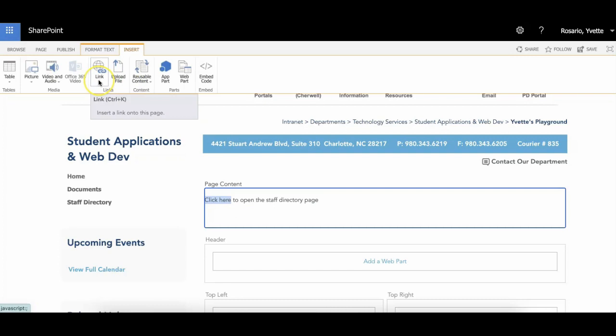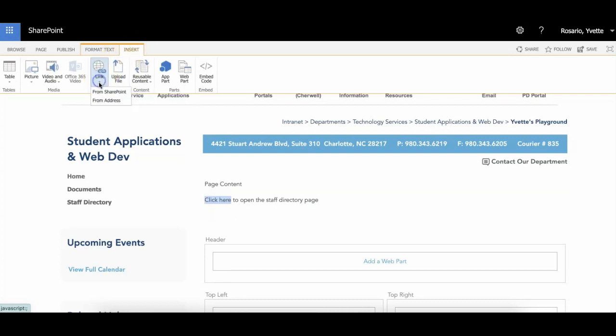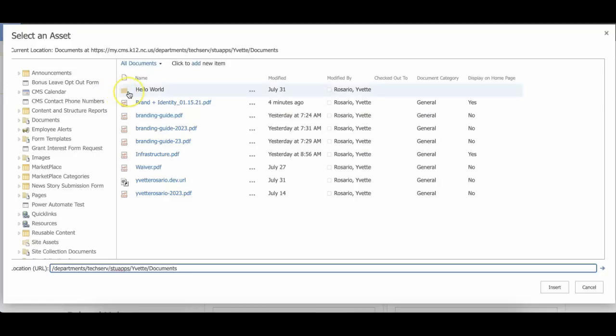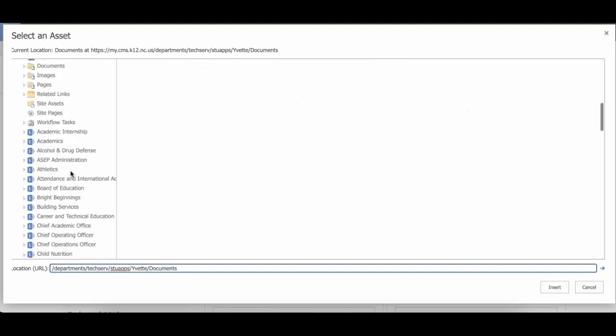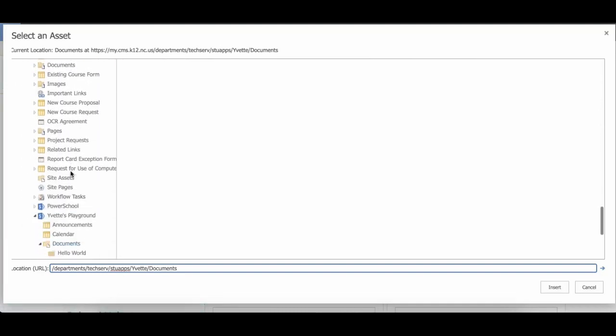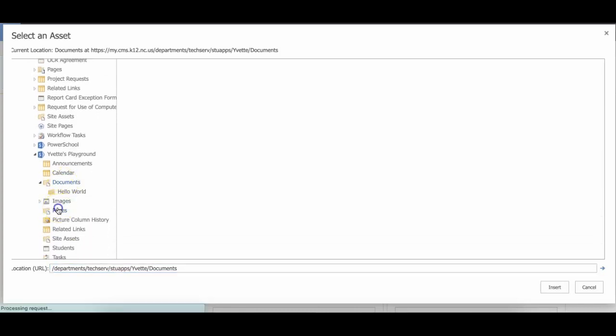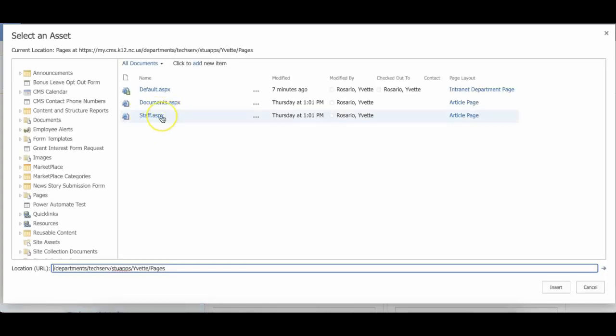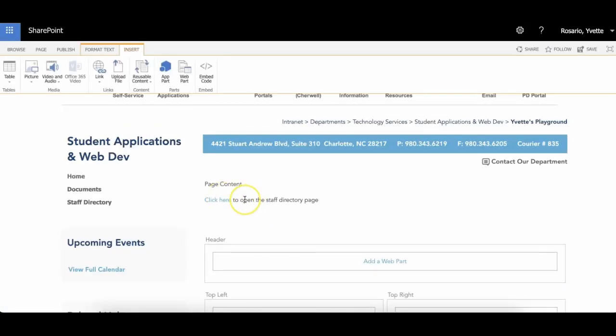So under link, on your Insert tab, you're going to select From SharePoint. You're then going to locate the Pages folder under the site you are on. And then I will select the staff page and insert. Okay, so that is now a clickable link that will take me to the staff directory page.